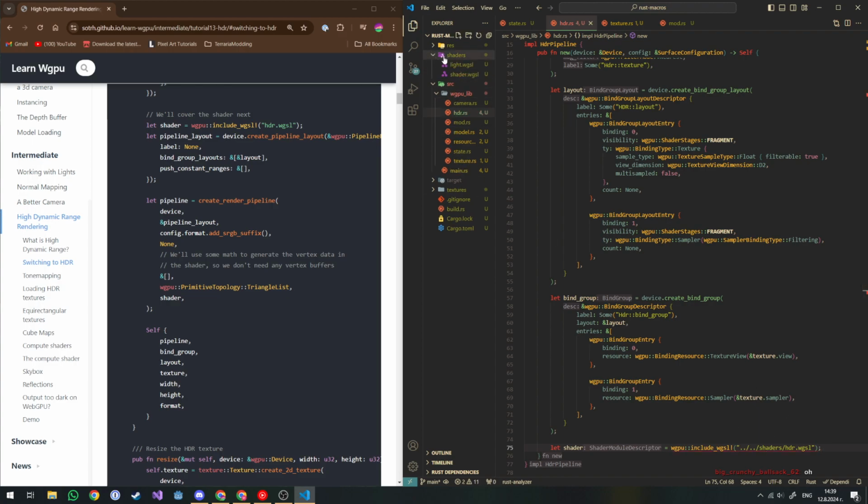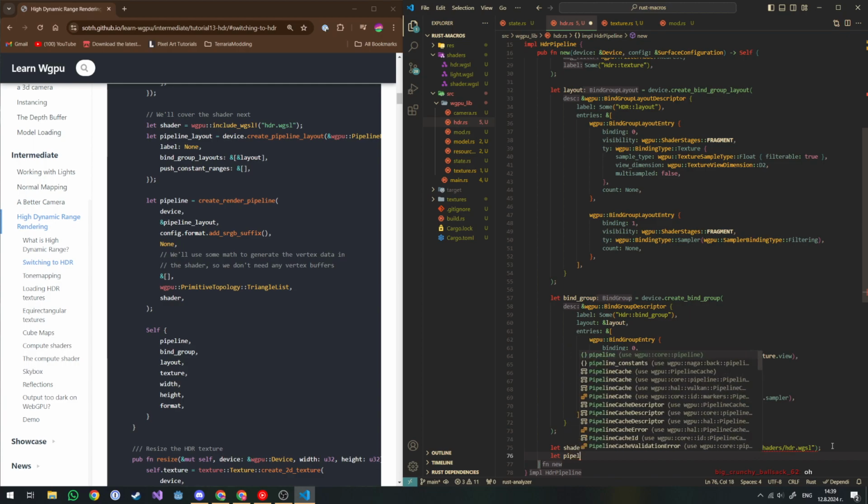Let's go to shaders, new file. Okay. Okay.